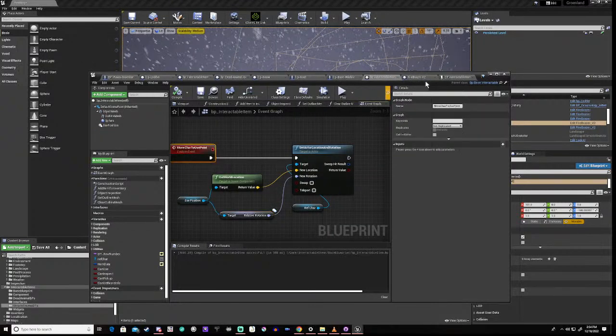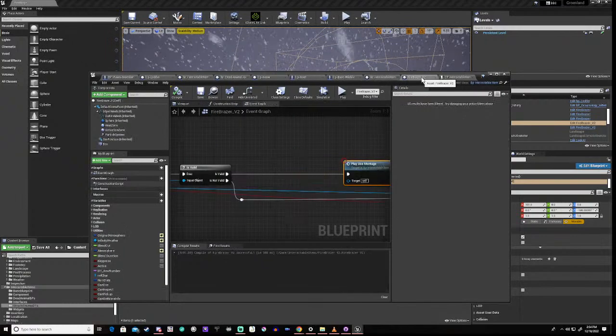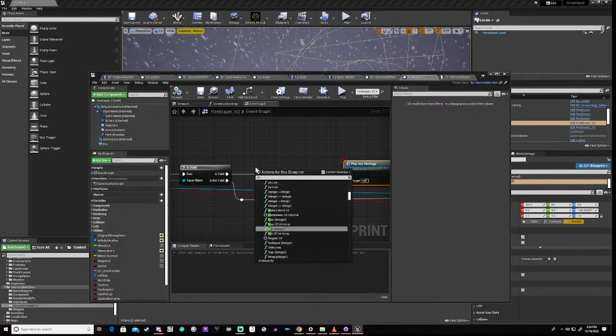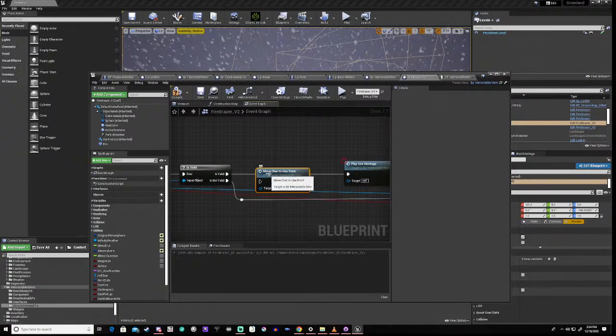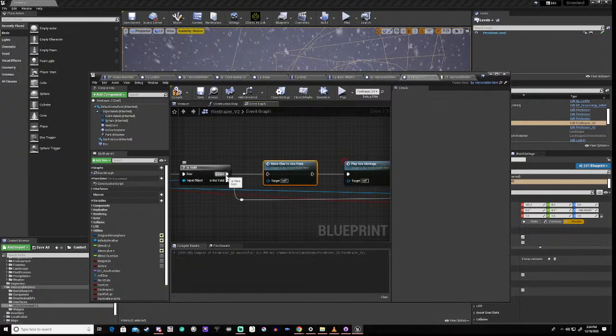Move char to use point. Okay, move char to use point. Okay.